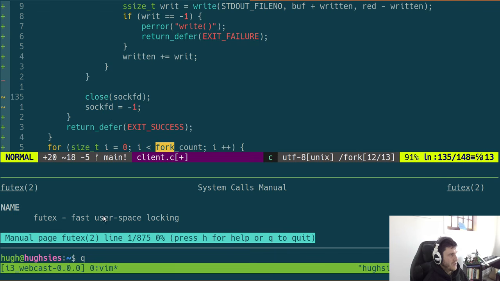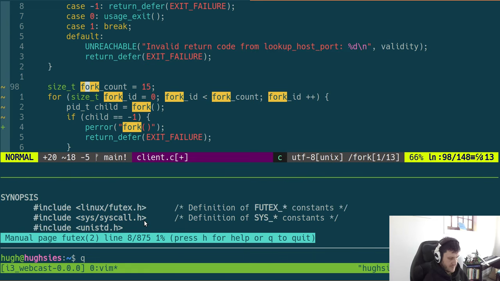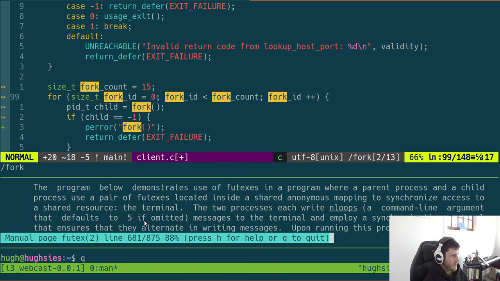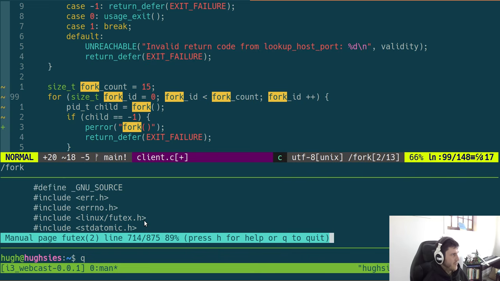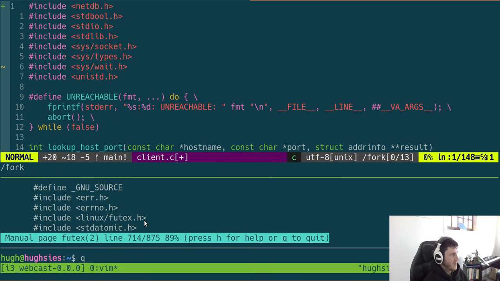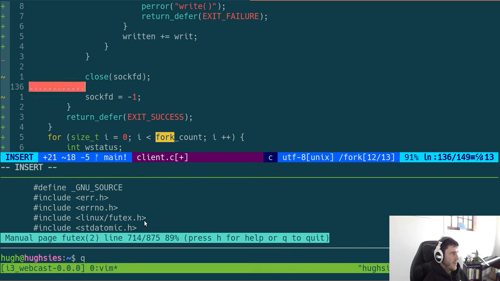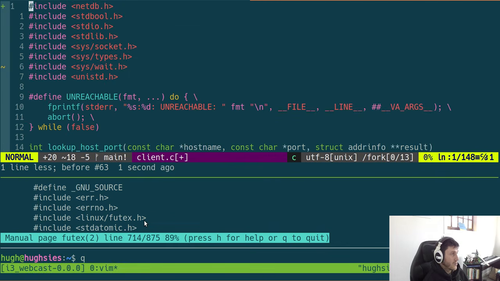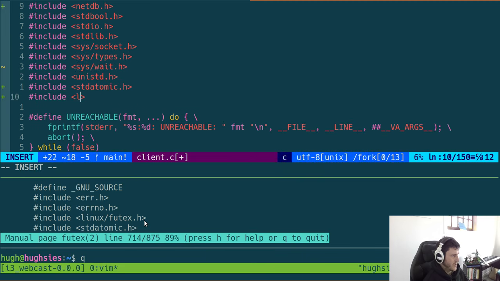Cool. So we needed std atomic.h, cool, and we also wanted linux/futex.h.